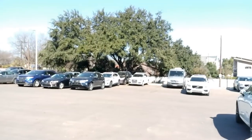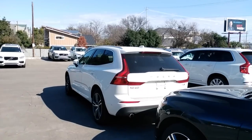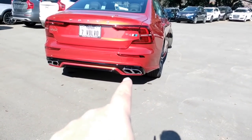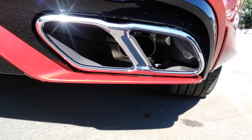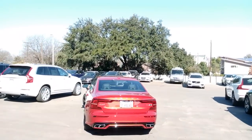So if you do end up letting them borrow your XC60, actually that's probably not the brand new design. I don't know which one that is yet. But if you let them get something like your XC60, you give them the red key and all of a sudden they don't basically open it up lead-footed. Notice, real exhaust pipes. Those tips go right into exhaust pipes. Now, they're resonators, but unlike the new 2019 Audi A6, those pipes aren't fake. And you'll know what I'm talking about if you watch my A6 video when it comes out.